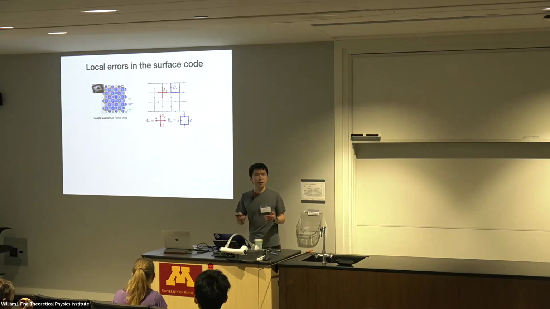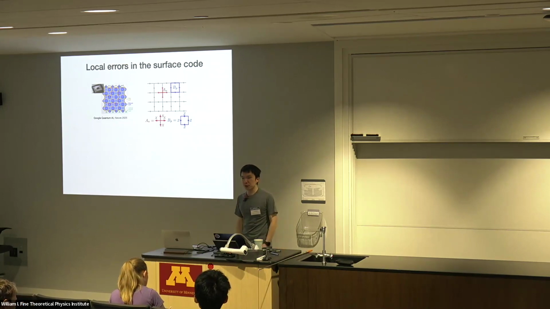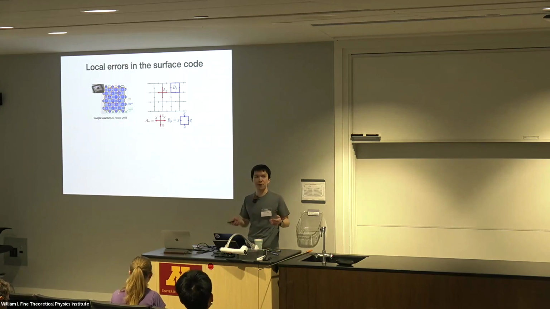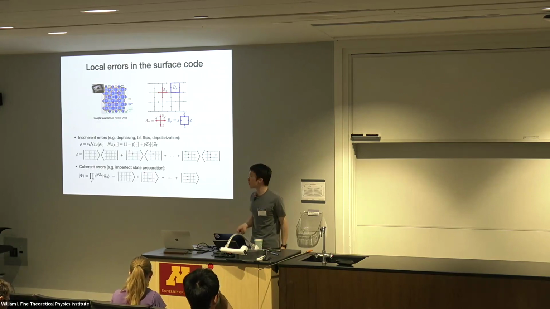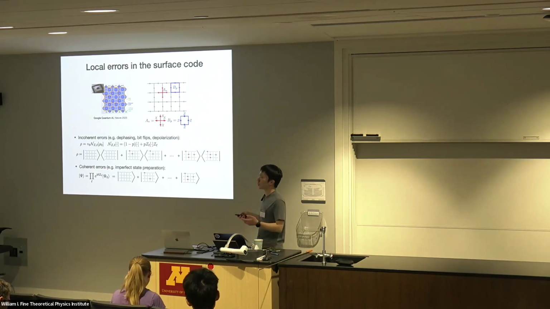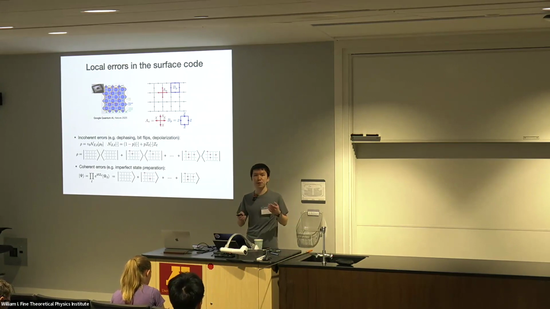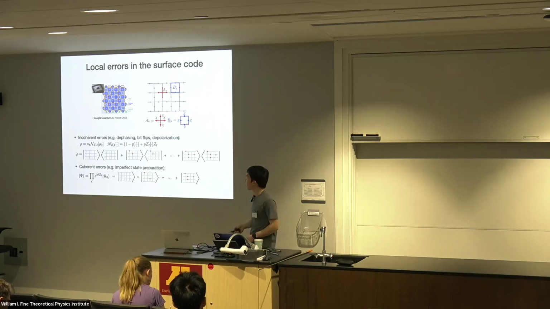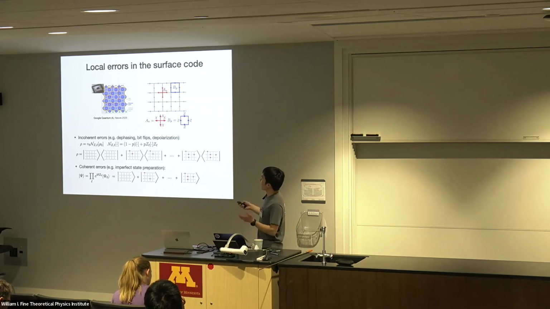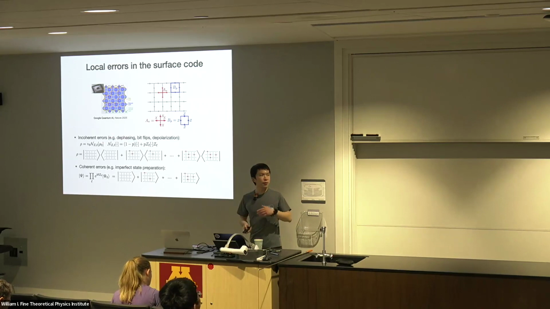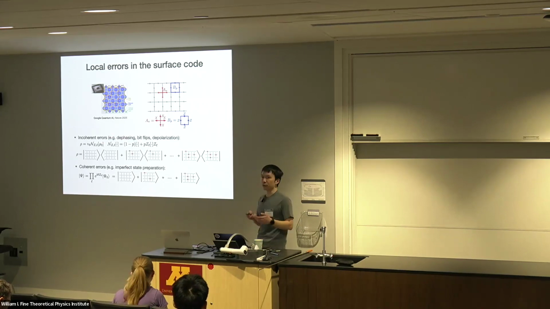Okay, so this problem has been studied a lot in the context of the surface code. However, I want to point out one thing: the local error models people consider in the study of quantum error correction can be broadly divided into two categories. The first type I would call incoherent error. Those are error channels that do not create coherences between different anyon configurations. It is a quantum channel that creates an incoherent mixture of surface codes with different anyons. There are many examples of this: local dephasing, local bit flip, or the depolarization channel that we are most familiar with.